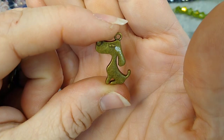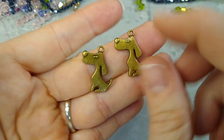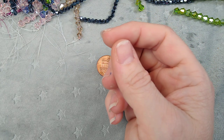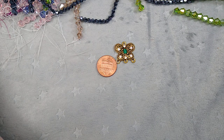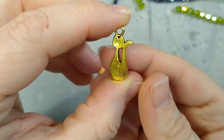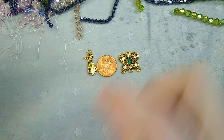I love this little charm — it's a little dog, like a dachshund, a little wiener dog. I thought he was just adorable. He's not double-sided, but look how cute he is for a little pair of earrings. And then because we've got dog lovers and cat lovers, I got a cat too. Here's the cat I've added rhinestones to — it's like a Siamese cat, adorable. There it is next to the penny.